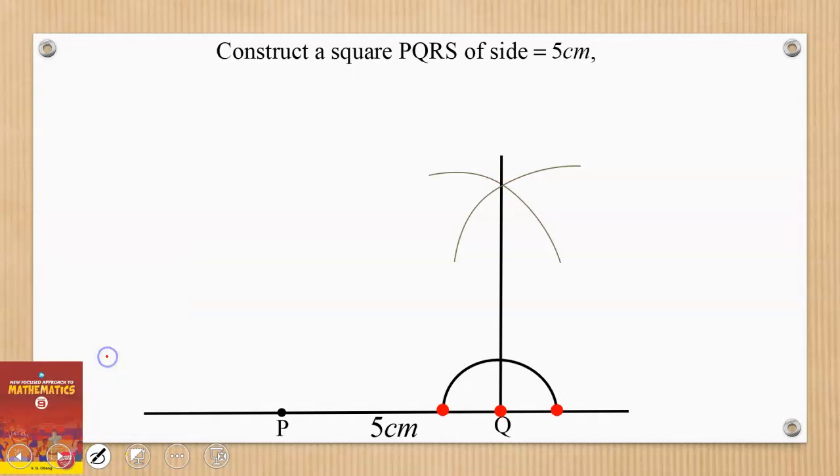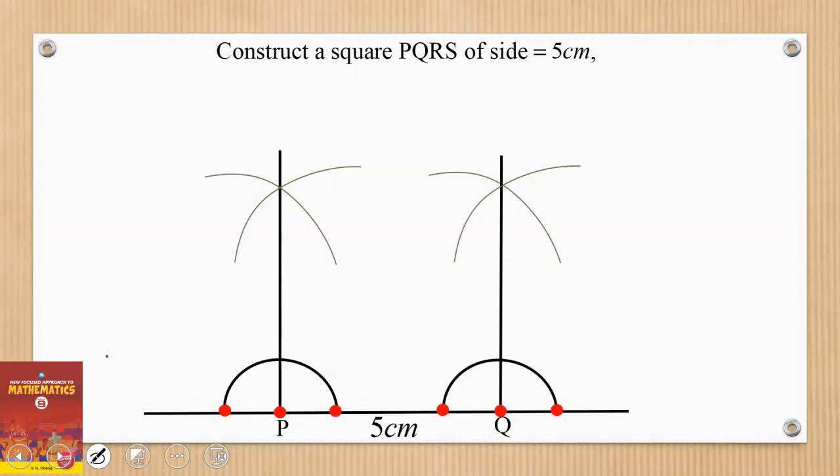Okay, good. So again, we put a compass pin at P, and to any convenient radius, we draw another arc. Now we put the compass at the meeting point of this arc and the line and construct a bigger arc. With the same radius here, don't change it, move to the opposite side and do likewise to intersect the first one. Now use your ruler to join the two intersecting arcs to the point P and you get your perpendicular line.